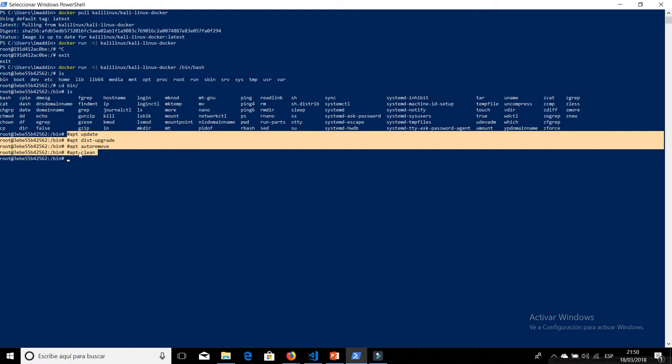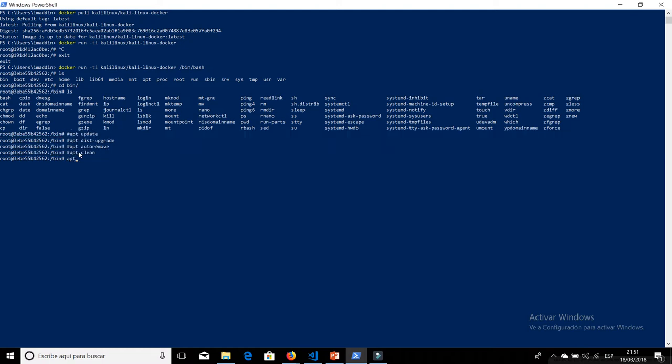Specifically, consider using kali-linux-top10 as your starting point. We have to use apt install kali-linux-top10.